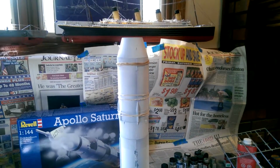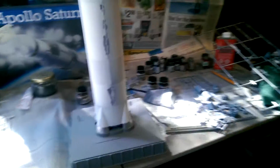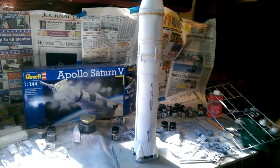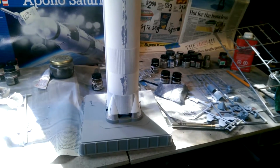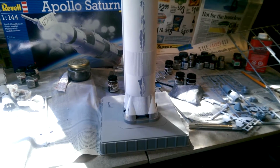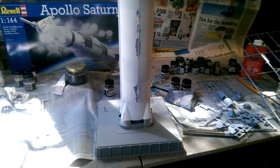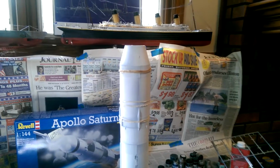Anyway, here's our Apollo. And gosh, where to start? Here's the little base it comes with, and here's the little guy to give you kind of a sense of scale on it. What were these, 36 stories? It's fascinating that each one of these engines down here burned 15 tons of fuel a second. And then they also had to oscillate or spin at 2,000 revolutions per second. The more you think about this, 10 million moving parts, even 1% failure.